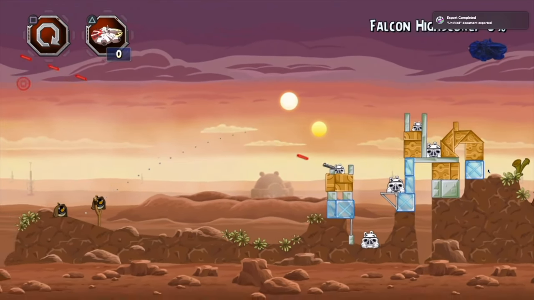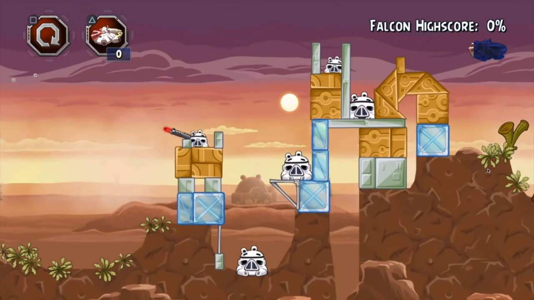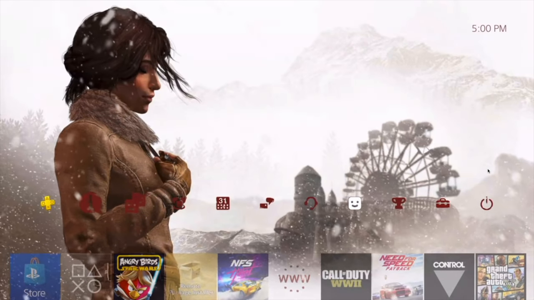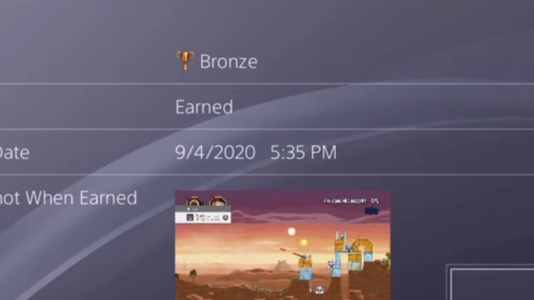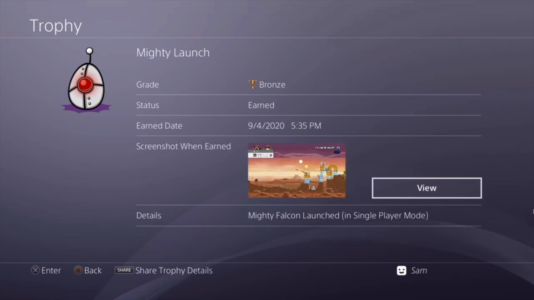Oh, are you serious? I finally got a trophy. Gosh, that took me a long time. Okay, got a trophy. Get rid of this game right now. Trophies earned. Let's go check it out. There you go, guys. Earn date and time is now fixed in HEN 2.2.4. Wow, that was a relief. I feel so good that I actually played Angry Birds to show you guys. You should totally send me donations now.